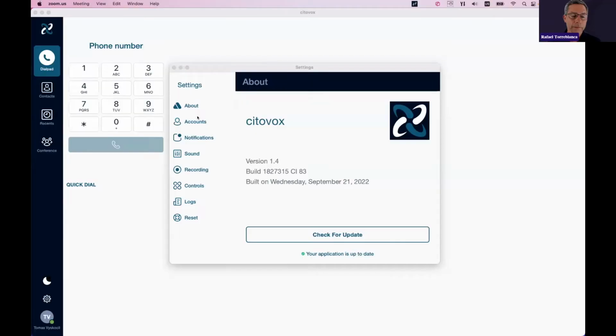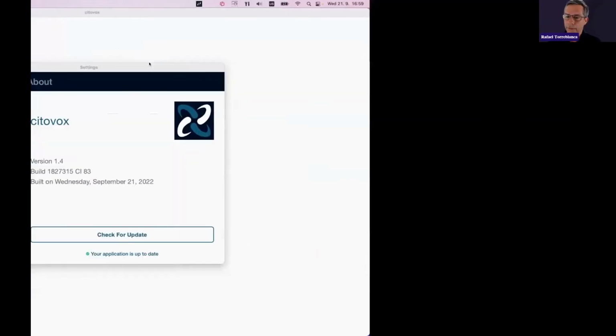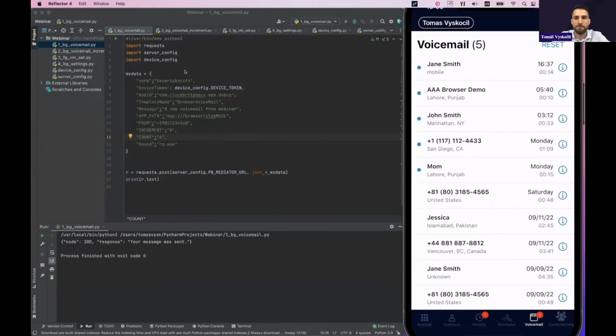So we can continue now, Thomas, if you're ready with the web browser tab notification integration. Yeah. You should be able to see my screen again, right? We do, yes, absolutely. Perfect.